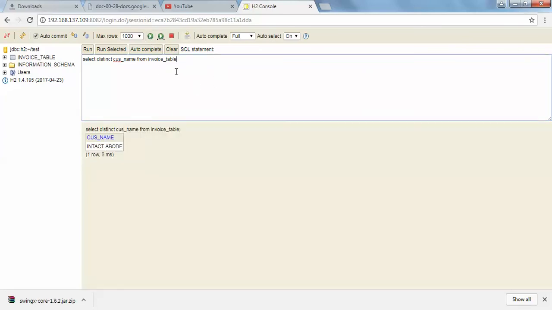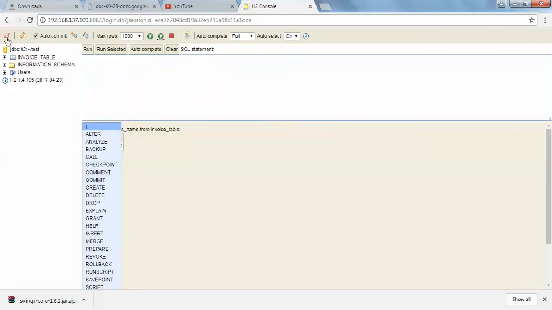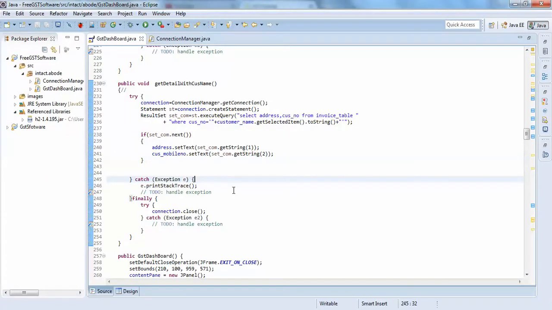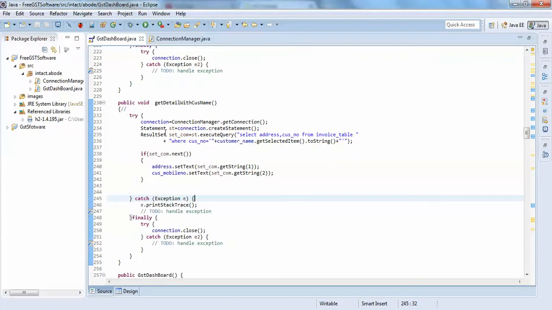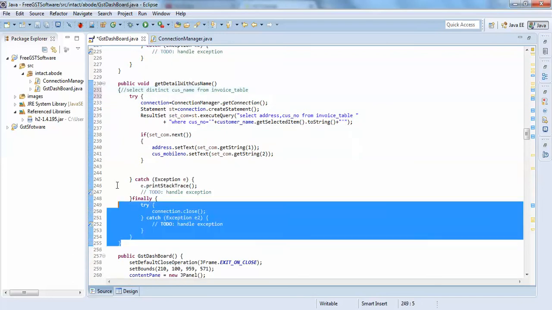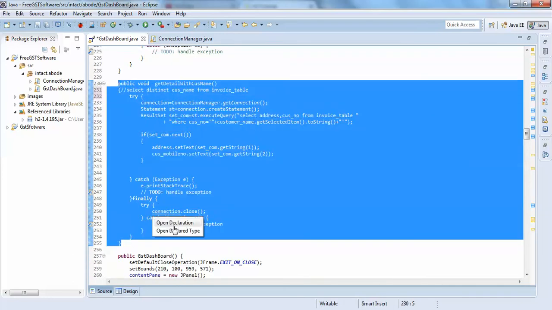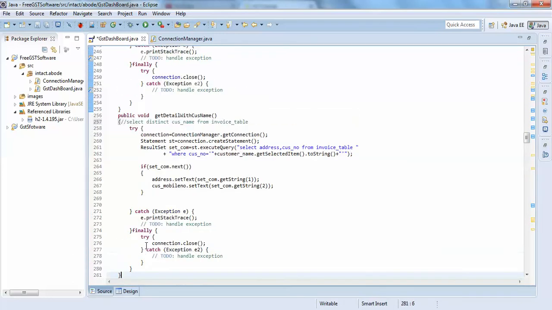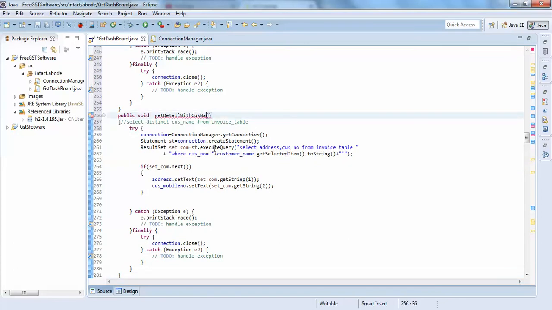There's only one person in the database, so this I'll be showing there. The same thing will be here also. I'll just copy this and paste it here, and I'll get the customer drop down. Right, perfect. I'll just pass this query here.